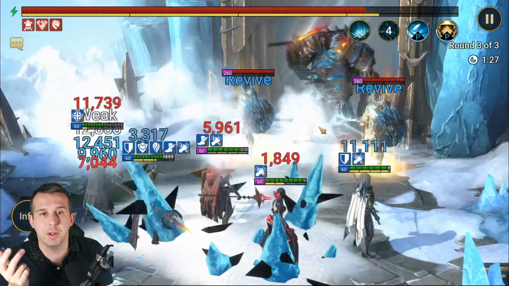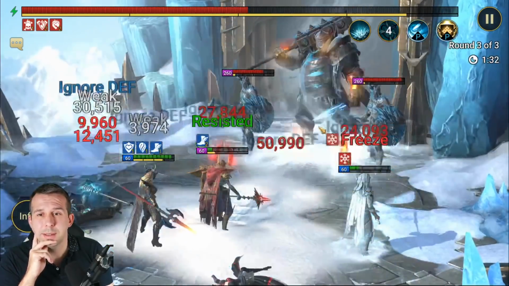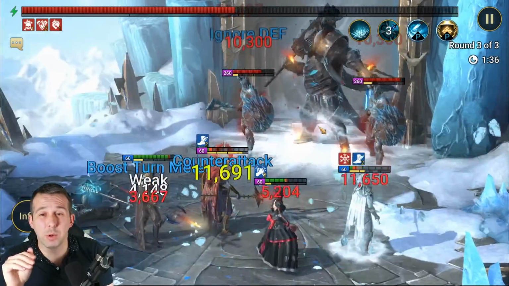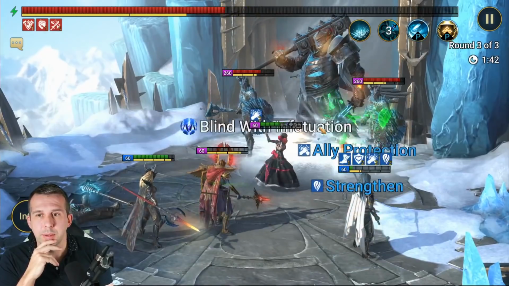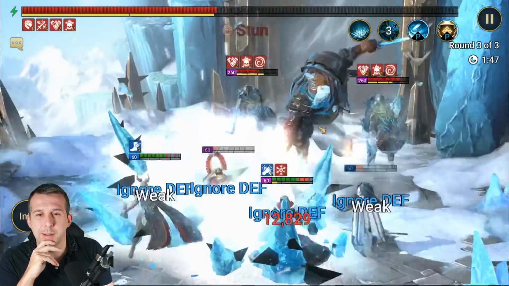We've got ally protection on, what, 2 with strengthen. This is going to be the test. He stays up. Royal Guard stays up. Royal Guard would normally, no chance, be alive right now. No chance. Do need some healing though. He's going to drop now.